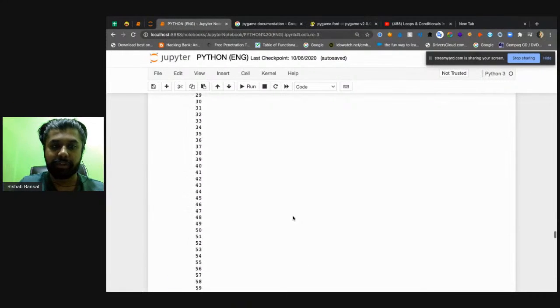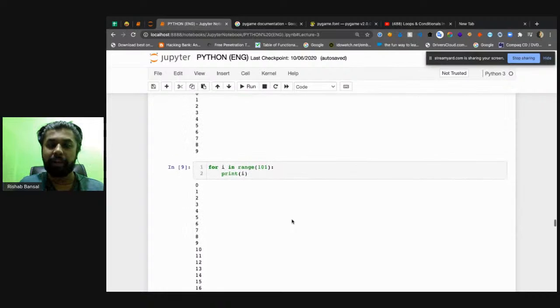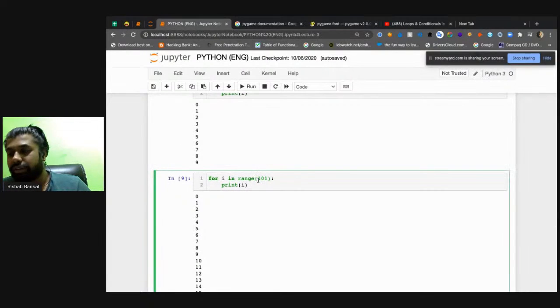Exactly. So let's say that in our daily lives we don't usually start counting from 0, right? We start our counting from 1. So the range function also has another usage: I can mention the starting point of the counting.